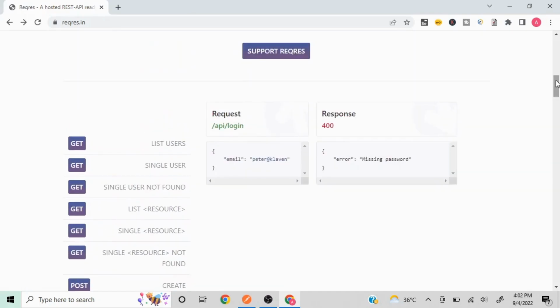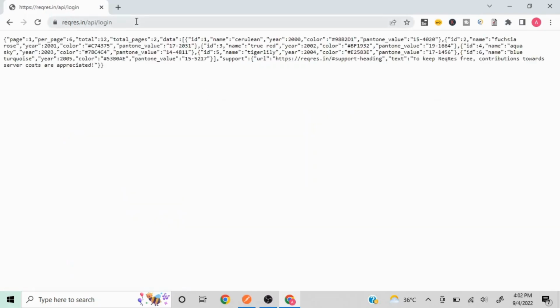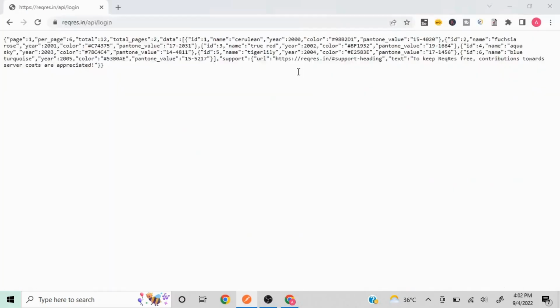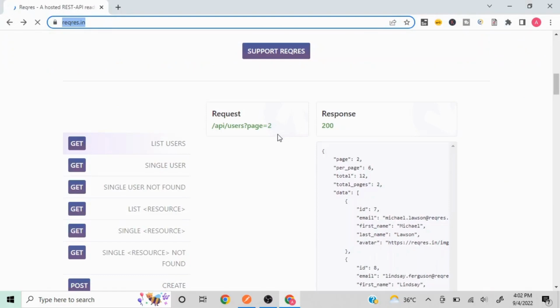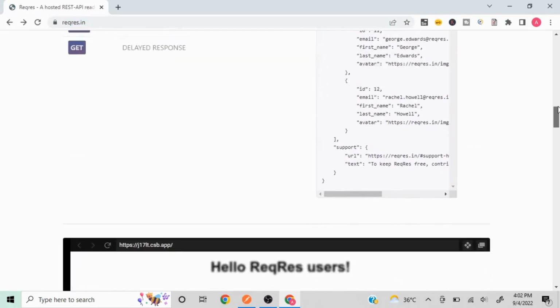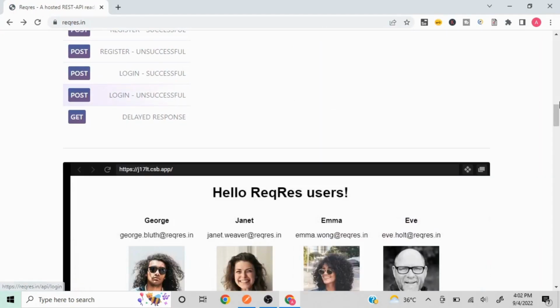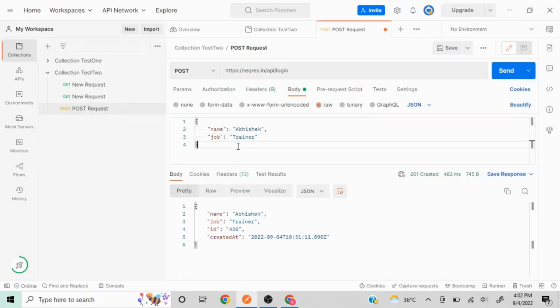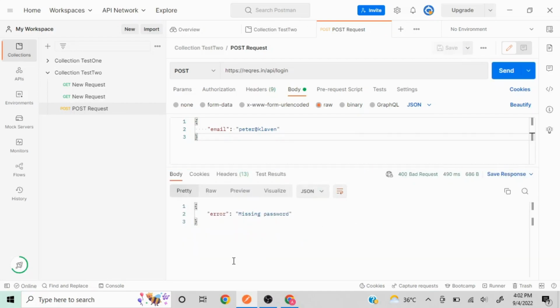Login unsuccessful. So see, it is giving this particular endpoint, so I'll use this endpoint, and let me update this, and what format it is expecting me to put the data. So let's take a look at this. Login unsuccessful is there, and let me use the same email ID. Okay, and we are expecting a response 400. Okay, so I'll supply the same information in the body, and let me send the request. Let me save this and then send the request. So see, we are getting a 400 bad request error, missing password.